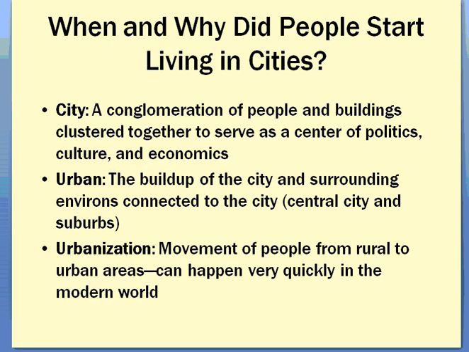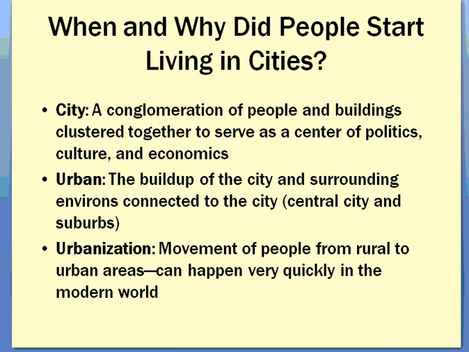All right, when and why did people start living in cities? First off, let's just define what a city is. And you can see the three definitions there. A city is a conglomeration of people and buildings clustered together to serve as a center of politics, culture, and economics. Most of you are aware what a city is, considering we do live in a city, and of course we live in a larger aspect called a metroplex, which we'll get to soon enough, with Dallas and Fort Worth and even Denton up there, and just being in Texas in general, we are a state with many large cities.